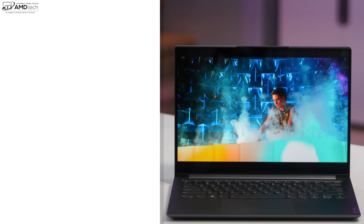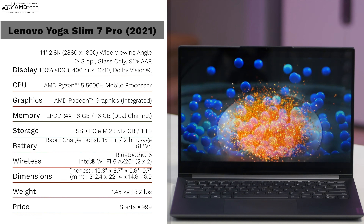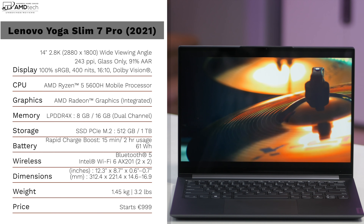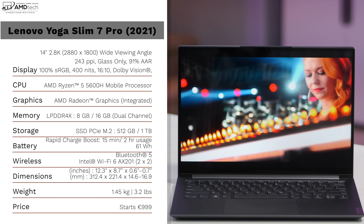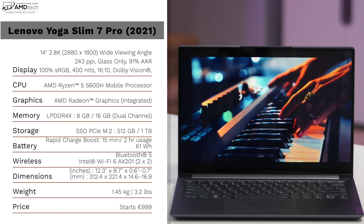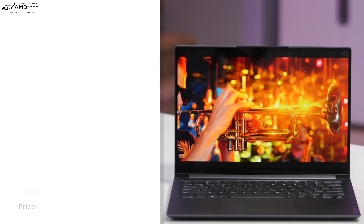As we take a look at the specs, I want to let everyone know in the interest of transparency and full disclosure that I'm not being compensated by Lenovo. The only opinions you're about to hear are my own, and Lenovo is not getting copy approval — they're seeing this video for the first time just like you. Please keep in mind this is a pre-production unit and retail shipping units may vary to some degree.